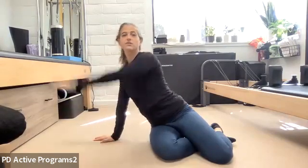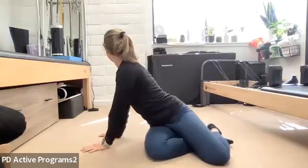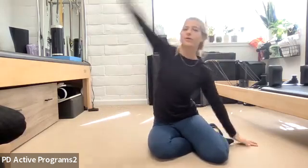Good. You can also do this seated and in a normal sitting. So Bill, if it feels better to sit with your legs crossed or in a different position, go ahead and do that. All right, I know I lost track of y'all. Let's go side bend, cartwheel over, look over your shoulder. If you want to stay in my tempo, more than welcome.